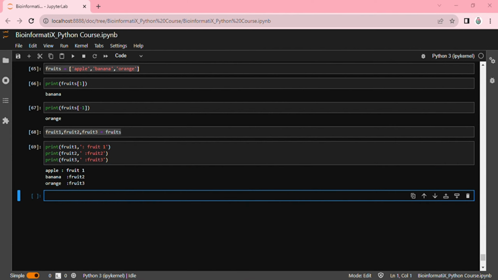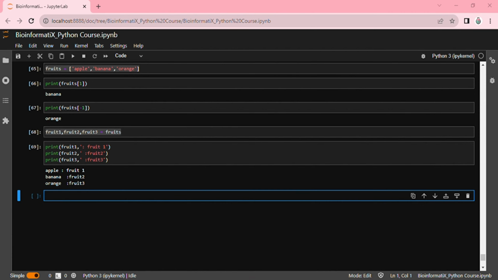As we can see in the line of fruit 1, fruit 2, and fruit 3 equal to fruits, in this line the values from the fruits list are unpacked into variables fruit 1, fruit 2, and fruit 3. Each element of the list is assigned to a separate variable in order from left to right.